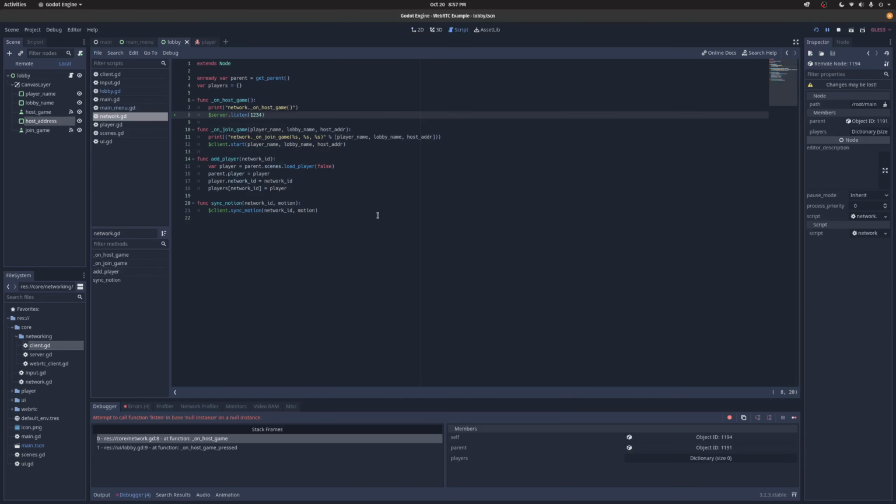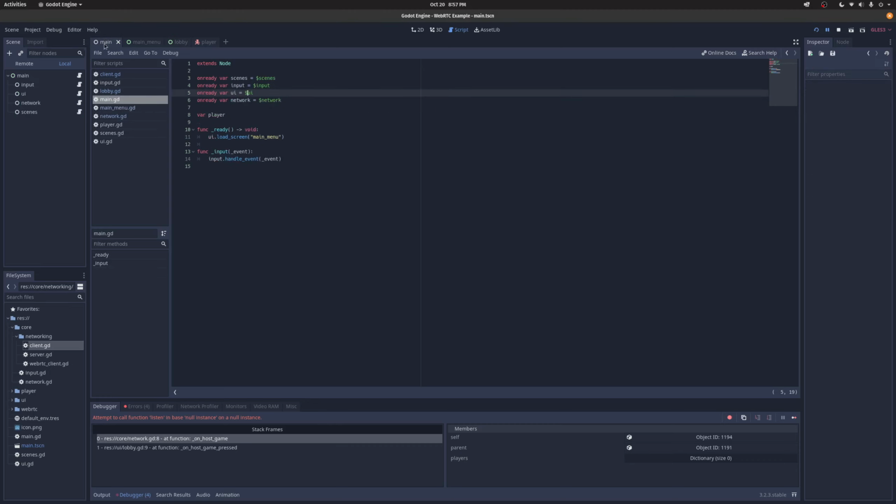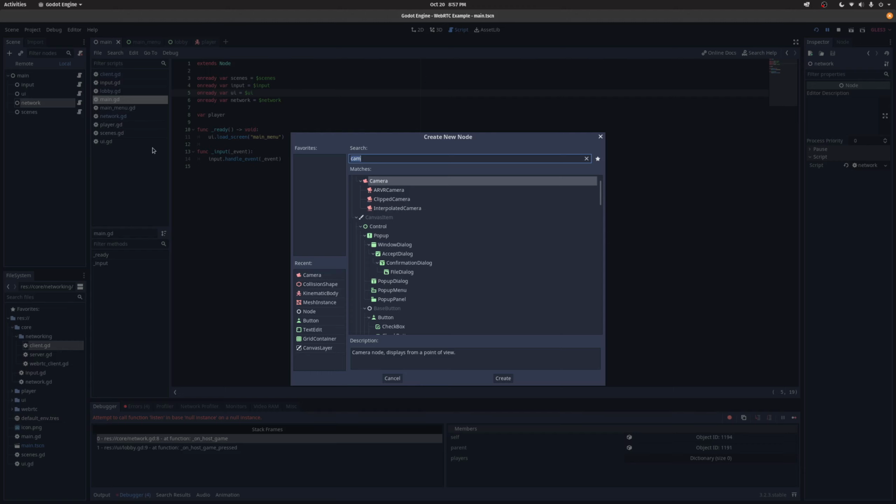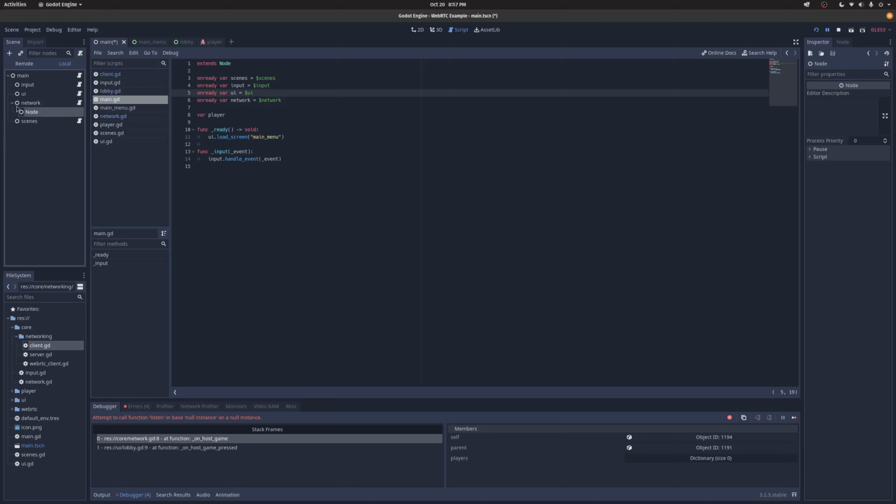Okay, so I can host a game, and then we crash hard. Listen on base now. Server. We don't have a server. Okay, that makes total sense actually. Because, where do we set up the server? Inside the network. I was being quote-unquote clever. So we need a server node inside your network, and we'll need a client node as well.